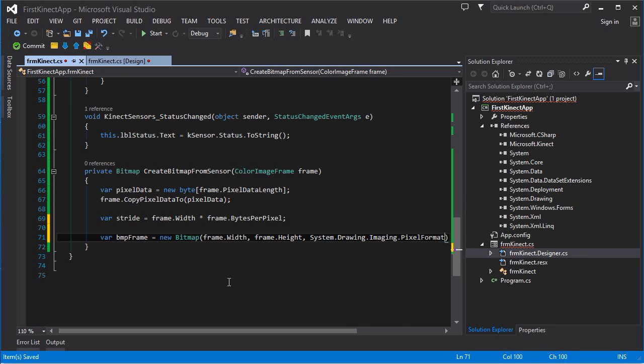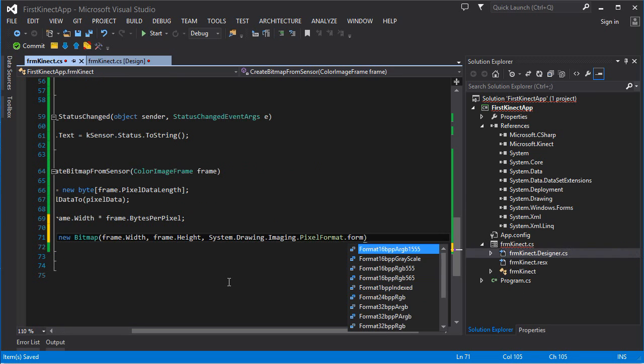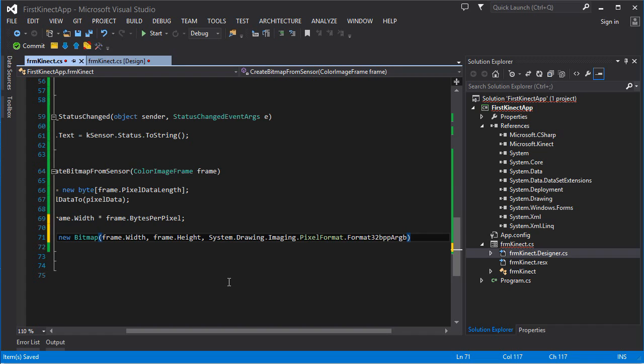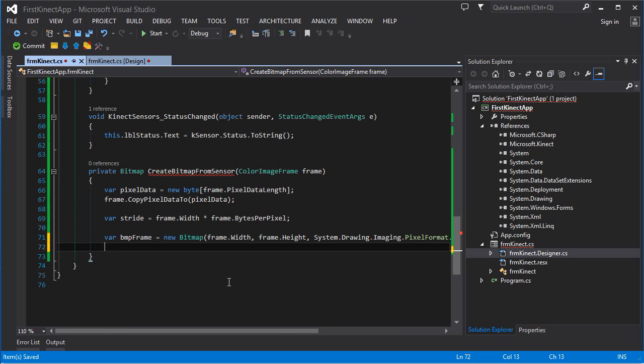I need to specify the pixel format here. Format32bppArgb, which is defining that the last byte in fact is not going to be used. So we are using only the RGB without the alpha.